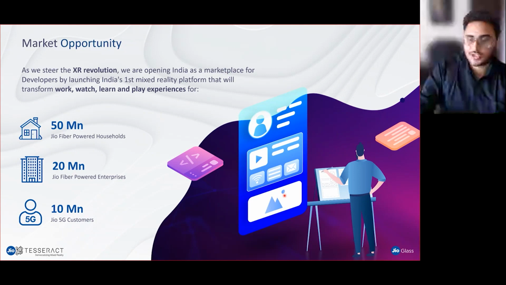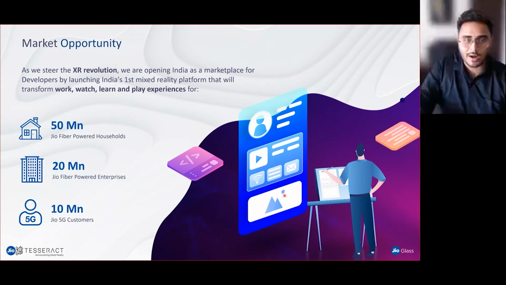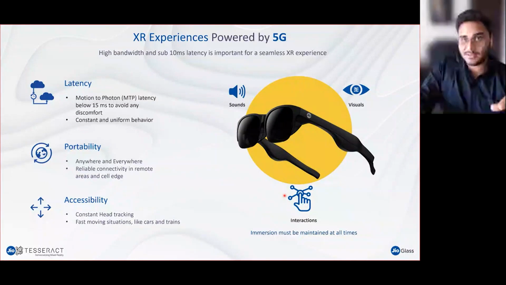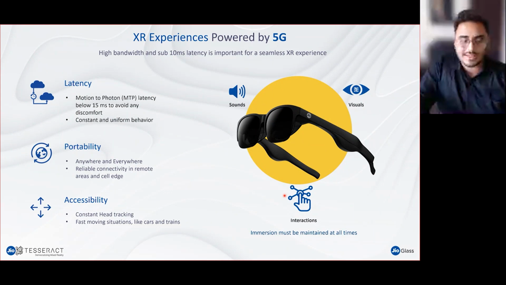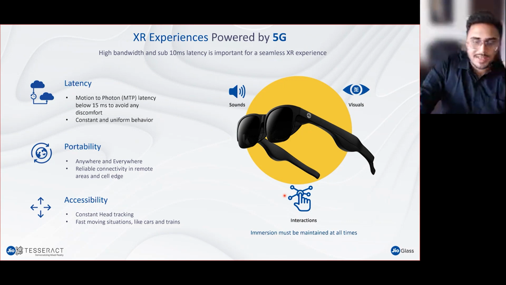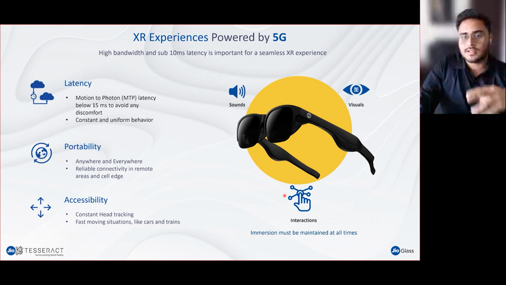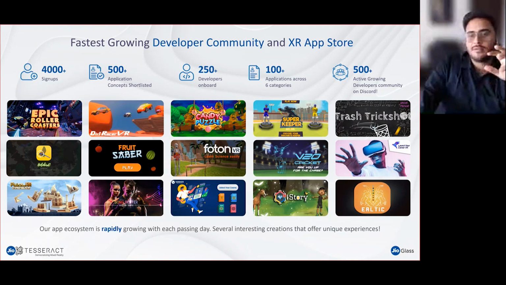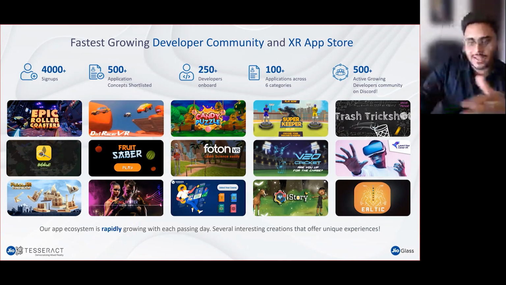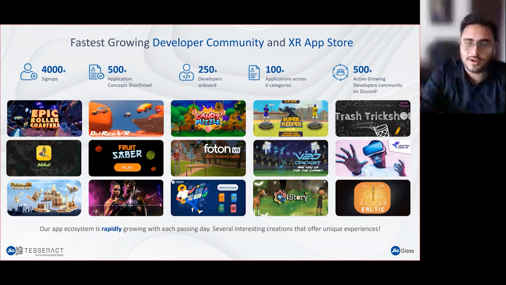You have the ability to touch so many consumers in the Indian market, right? And like I mentioned, XR experiences powered by 5G are going to be seamless because we've got super low latency, we've got portability anywhere and everywhere. You can use reliable internet connectivity anywhere in the country. We've got great accessibility, and this entire experience that we're trying to create with JioGlass is extremely immersive. And currently, we are the fastest growing developer community in this particular space. We've already onboarded close to 150 applications. This currently shows 100, but just in the last couple of months, we've onboarded another 50 applications, and we plan to go to market very soon.